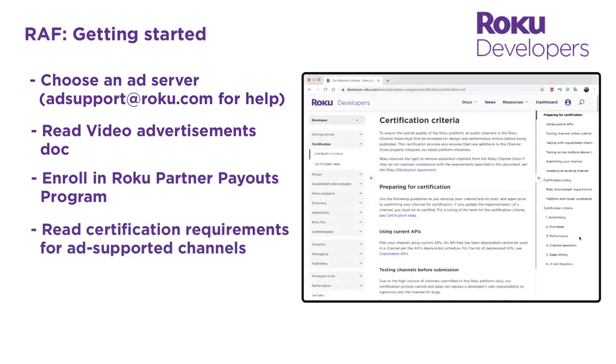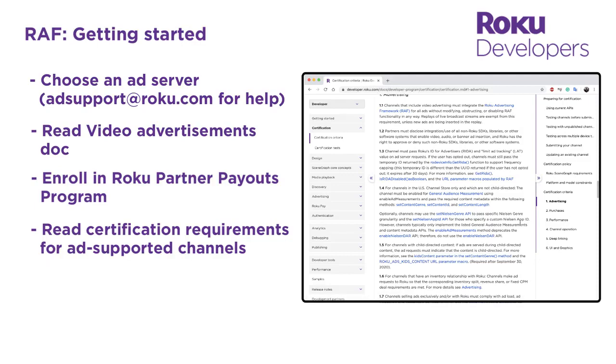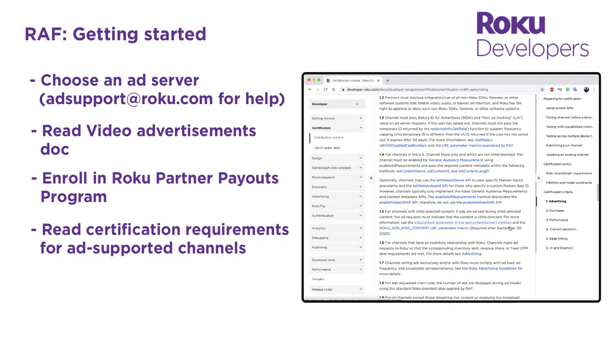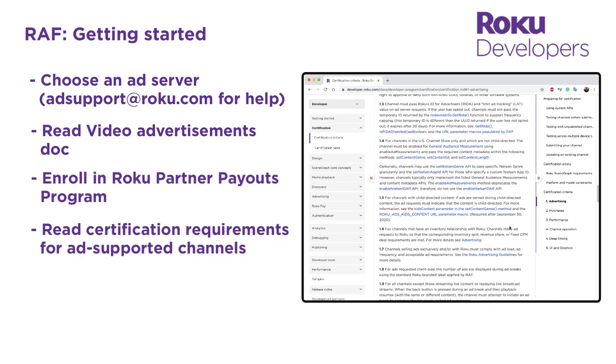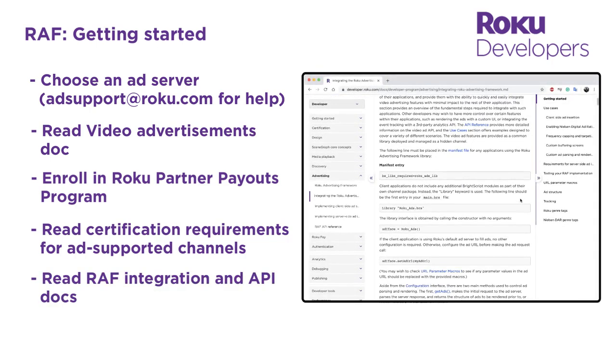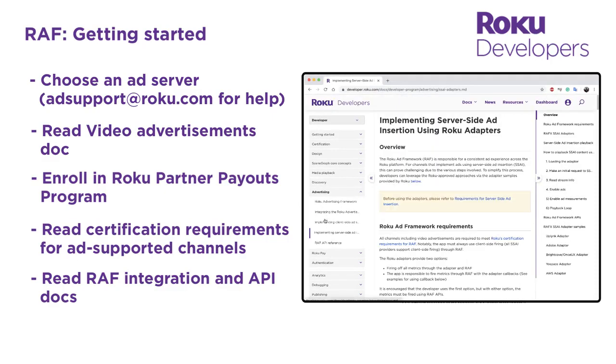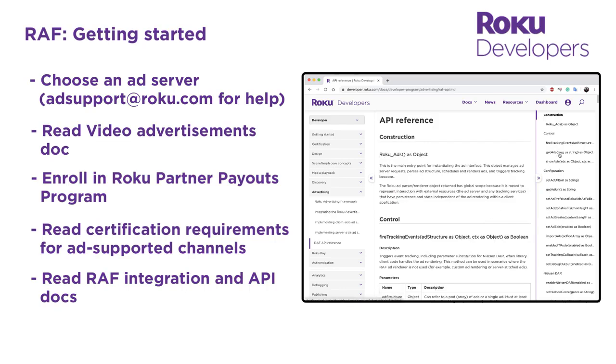Read the certification requirements for ad-supported channels. These are important because your channel must meet all the requirements to be published to the Roku Channel Store. We'll cover many of these requirements as we integrate RAF in our channel. Finally, review the RAF integration guide and RAF API reference to learn more about implementing Roku's client and server-side ad insertion solutions.